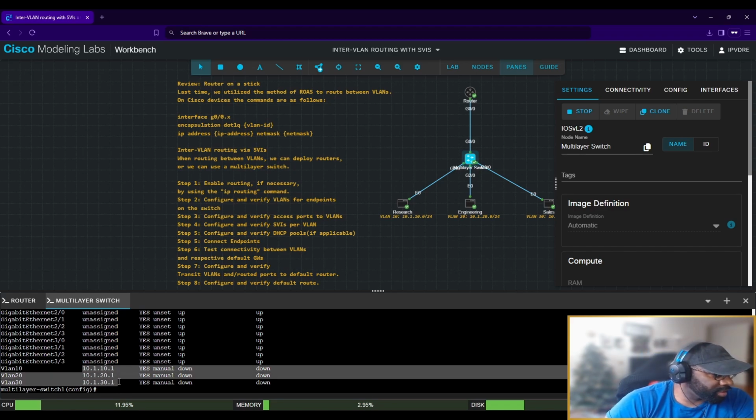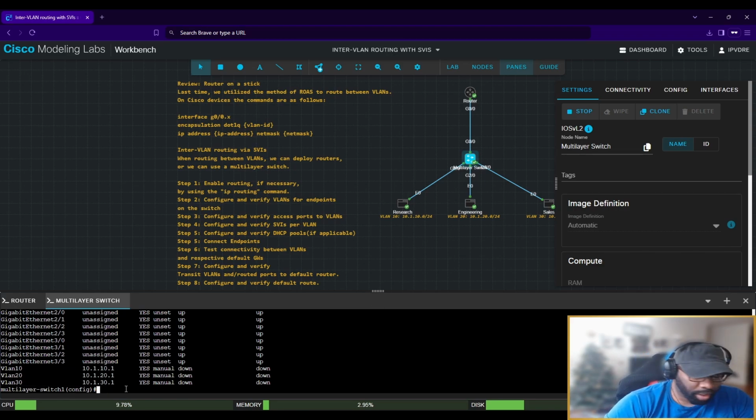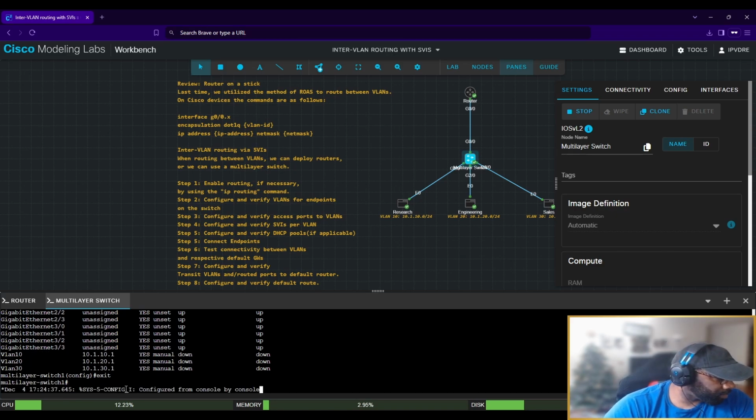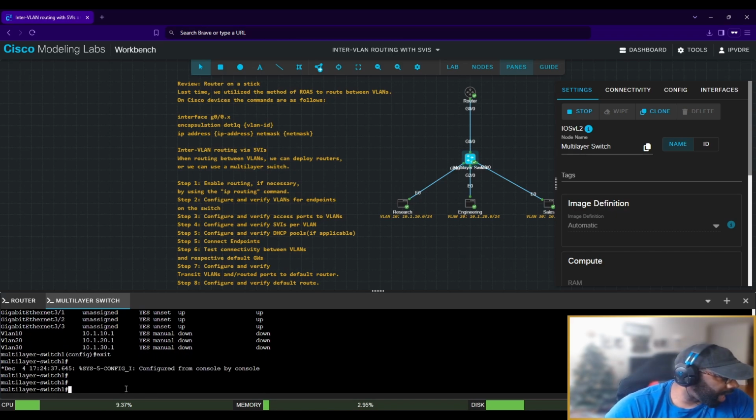These IP addresses are going to be configured as default gateways, so that when an end host wants to communicate with end hosts in other VLANs, it can very well do so through their respective default gateways configured on the interface VLANs, right? Or VLAN interfaces. I'm going to exit out. I like to come back and then gather myself and see where I'm at.